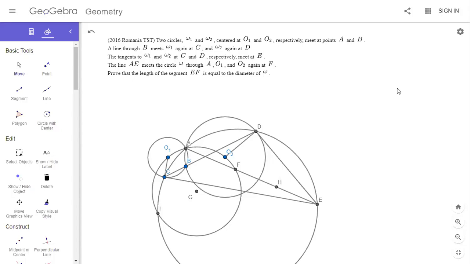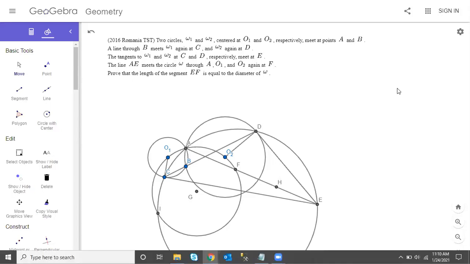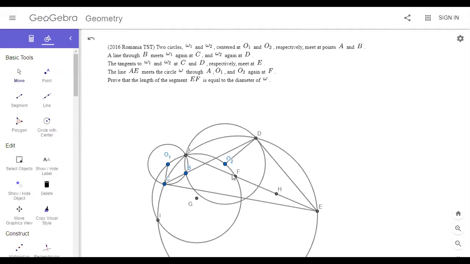Check the chat. Raffaello says that's an angle chase. So what are you saying? The fact that F, G, and I are collinear is an angle chase? And how would you show that? I'm just trying to think how the angle chase would work. I guess that's angle FAB plus angle IAB, right? How would you do that angle chase?